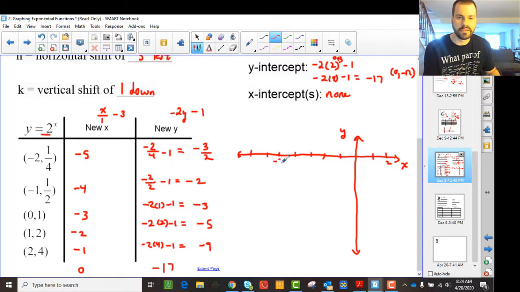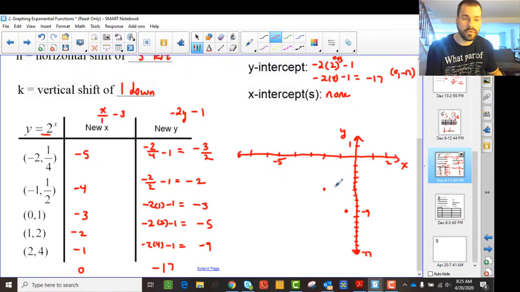Okay, so there's -5. Let's say we'll indicate that one. And then the y will go 1, and then we'll go 1, 2, 3, 4, 5, 6, 7, 8, 9, 10, 11, 12, 13, 14, 15, 16, 17. So there's -17. Okay, so we know that (0, -17) is a point. At -1, I'm at -9. So 1, 2, 3, 4, 5, 6, 7, 8, 9. There's (-1, -9). Then at -2, I'm at -5. So -8, 7, 6, and 5. And 2. There's (-2, -5).